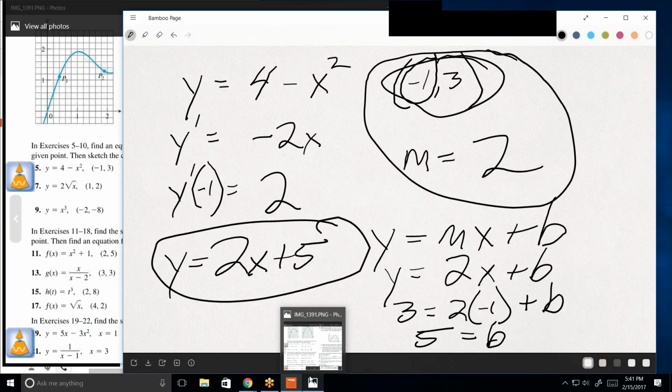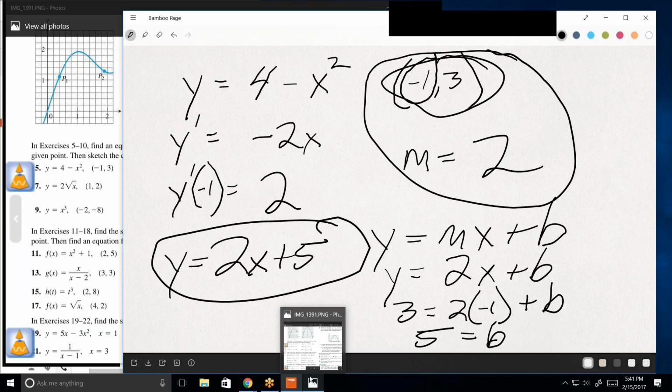So page 126, number 5. You probably are just going to say y equals 2x plus 5. Y equals 2x plus 5, is it? They give you anything other than that? It just shows the graph showing an upside down parabola with a line going through the point.